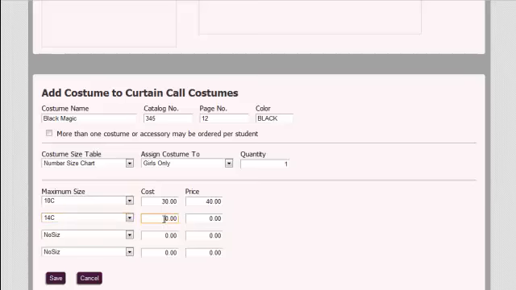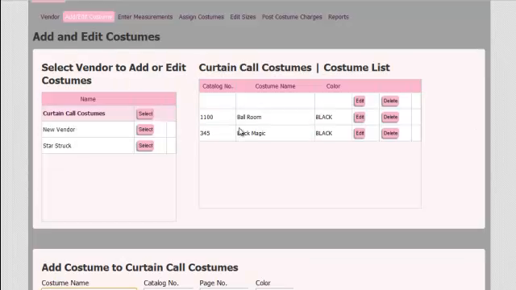And you'll set your next maximum size if you have one, and continue all the way down until you've set all of the maximum sizes and different costs. Once you've finished that, click the Save button, and you'll see that this costume appears up in the costume list.